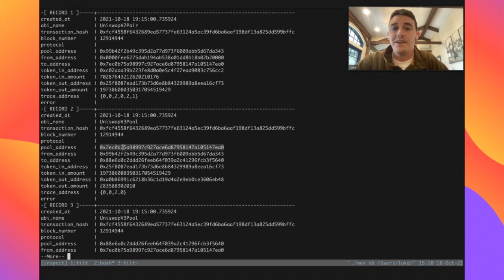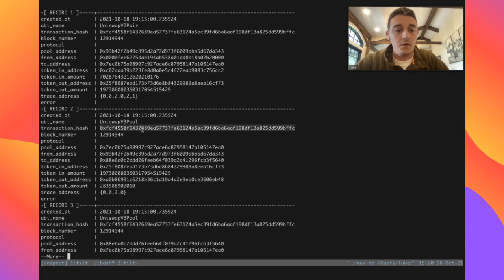So if people think that they have exclusive access to some sort of pool, being able to compete on that pool as well. Of course, where the swap came from, where it went to, and then the tokens associated with the swap and their amounts. So basically all the information to be able to understand what happened inside the arbitrage.